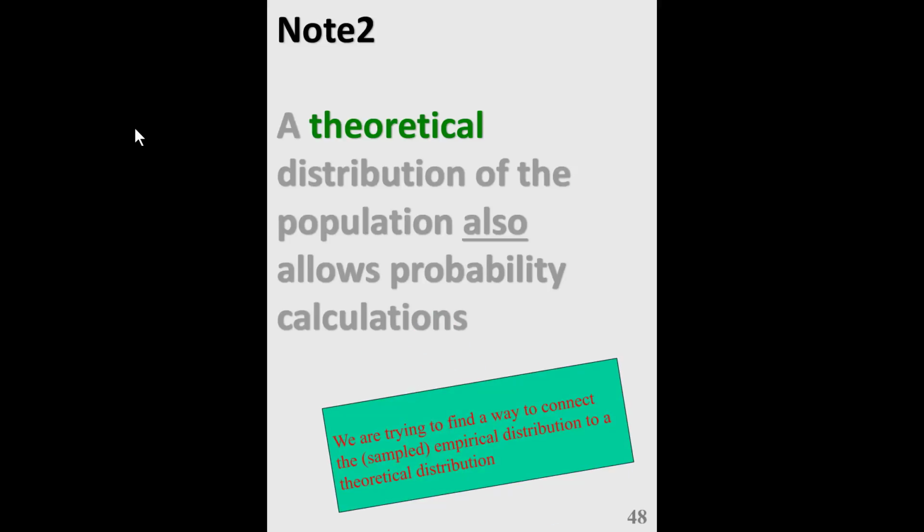Okay, now we're sort of running into trouble because we have two ways out of the problem that we have. First, it would be nice if we have the empirical distribution of the whole population. We don't have it, then we could do calculations. Or it would be nice to have a theoretical distribution that we see matches our sample. That would also be nice, and we also don't have that because all the empirical distributions that we do have do not.